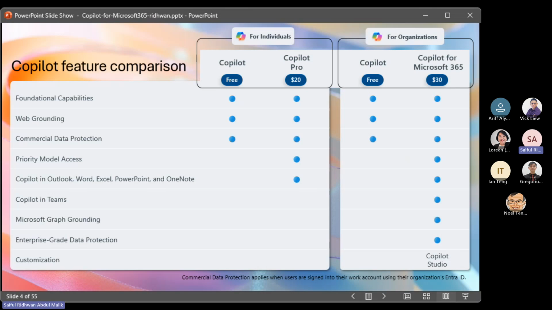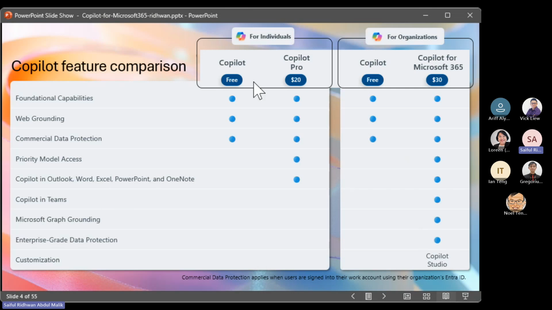You have drag and drop, and you can just fill in the action that you want it to do. For example, let's say you have a help desk email, it can receive the email, process the email, and also reply to the email automatically using the AI that you configure in Copilot Studio.